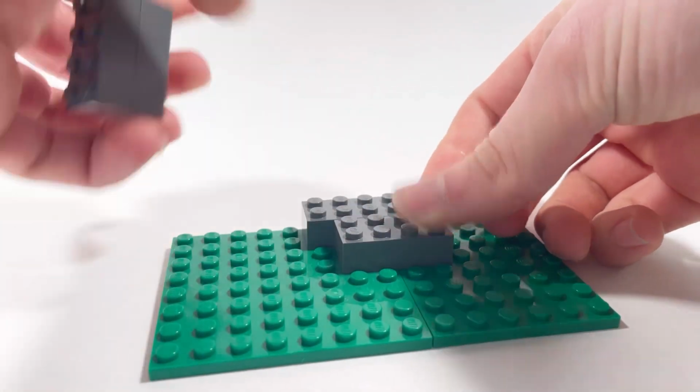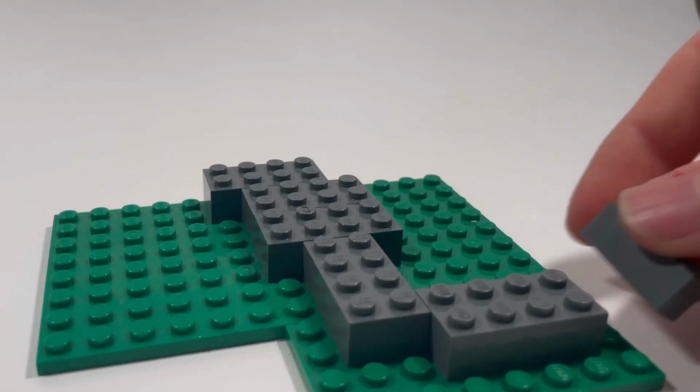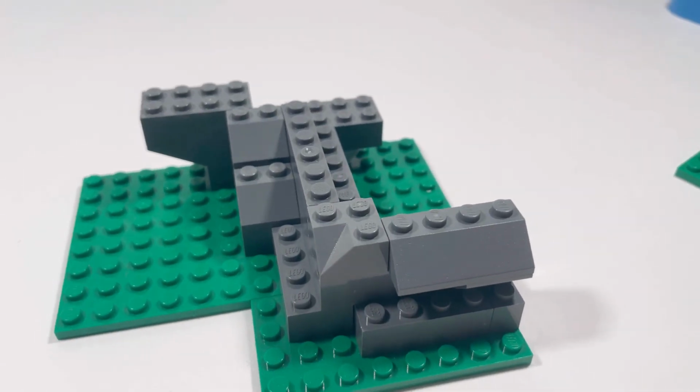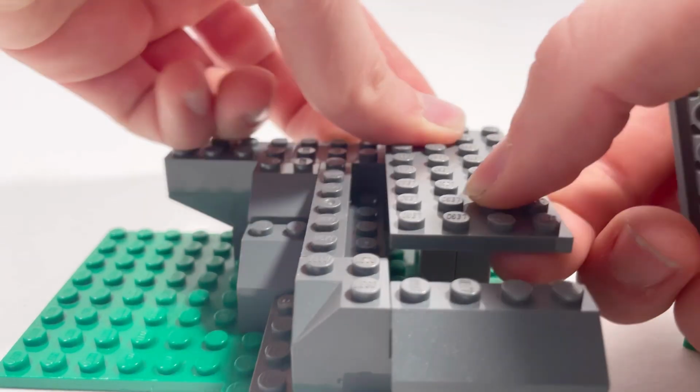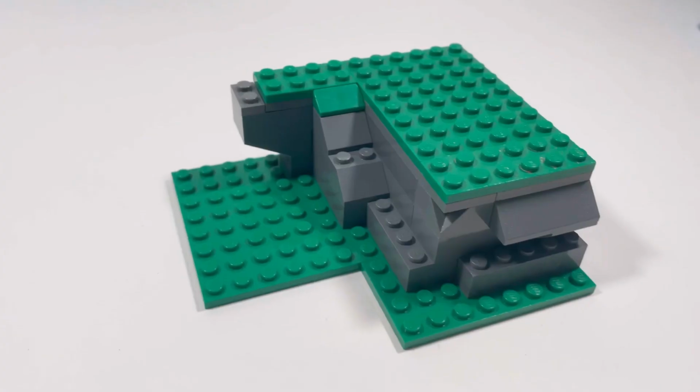So I built up the base of this mountain using a bunch of 2x4 gray bricks. And I wanted this to look like a small mountain, so I did a little bit of rock work. Yeah, I think this will be the right size. Now all I have to do is add some pillars to hold up the floor. For the floor, I'm basically using a bunch of big gray plates. I think these work good for a mountain, and on top of these I'm going to add some green plates.